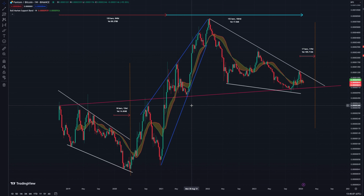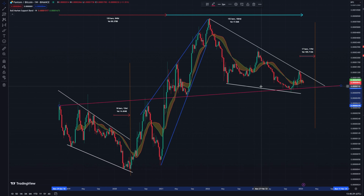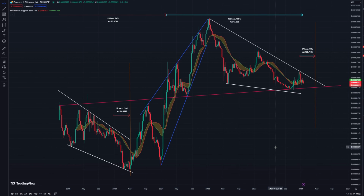Moving to the Bitcoin pair, a bit of a different looking chart than usual. You can see I have this, first of all, the one that always sticks out to me is this purple line, and to me that is the true value of Fantom against Bitcoin, and I think it's fair for it to slowly trend up very slowly. Like we can see that it doesn't really do too much. It goes up basically 400 satoshis in the space of 6 years, give or take, which I think is fair. And if I was going to accurately price Fantom against Bitcoin, I think this is where I will put it.